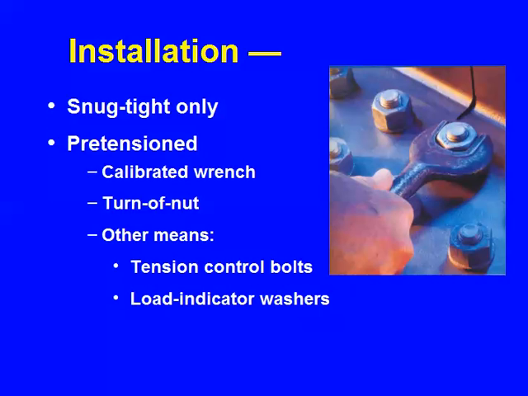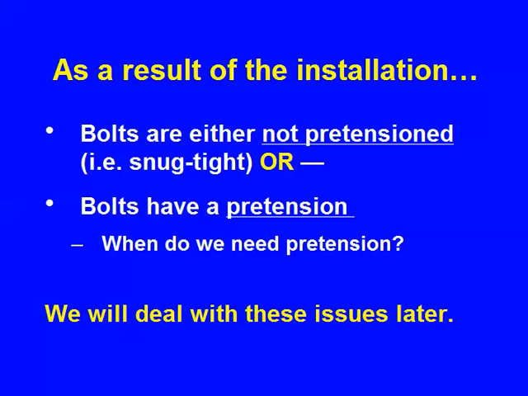So as a result of the installation, about which we'll have to discuss quite a bit, to state the obvious, the bolts are either pre-tensioned, or they're only snug tight and not pre-tensioned. They have a preload or they don't have a preload. What's the preload he keeps talking about? There's the fastener, put it into the material I'm going to connect, and I turn the nut down. What happens? It comes up against the connected material, but I keep turning, and what happens is it elongates the bolt, doesn't it? And the bolt is saying, hold it, you're pulling on me, I'm going to resist that. That's the pretension. It's not more complicated than that.